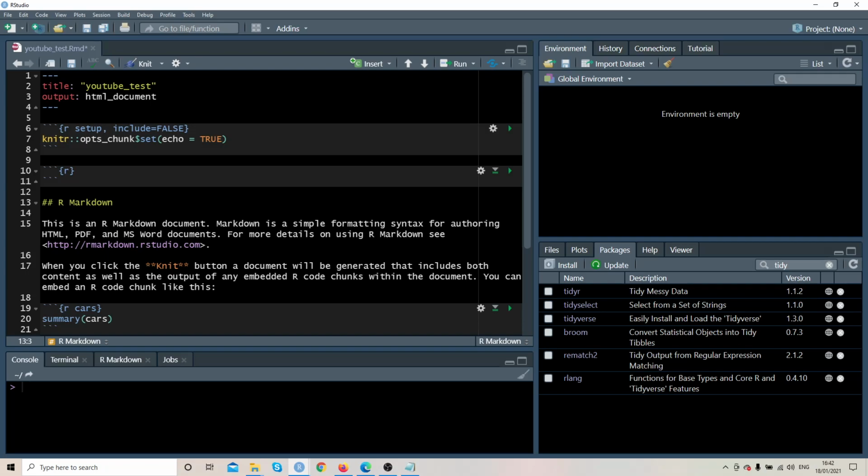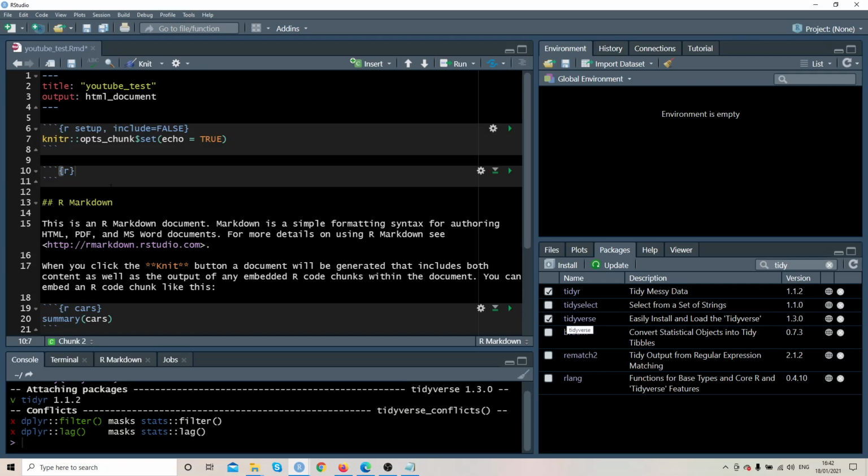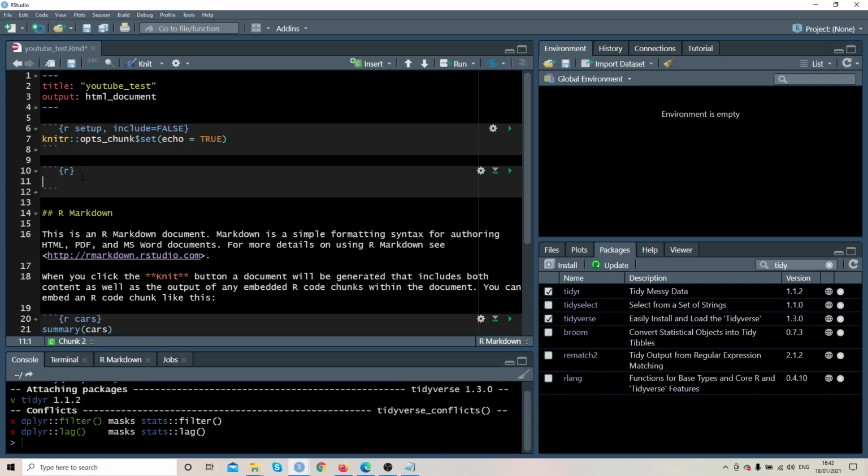Just to note, everything you need to do, including downloading your data, has to be in these little coded sections. You can't just say, okay, I want to have the tidyverse package here. Let's say we've got the cars package already loaded into it. That's sort of in the background, so we can have the glimpse function.